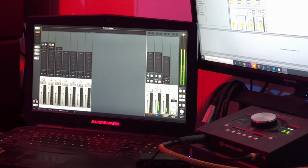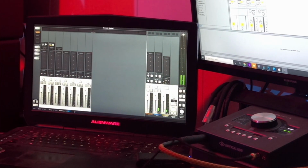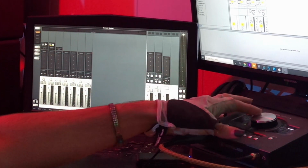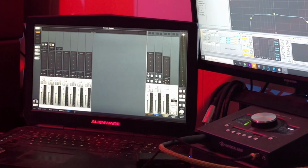Just waiting for it to open right here. Boom, bada bing, bada boom. Oh, what mic is it telling me to go at right now? That's why it's doing this. Yeah, let's not have the talkback mic on, guys. That will make everything sound super shitty. Alright, so cool. Just loaded this bad boy up. Let's go to a super crazy part right away.